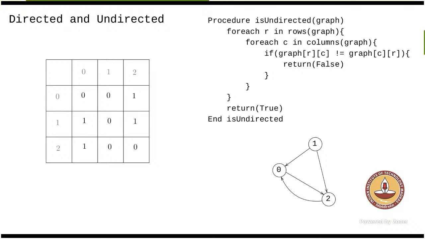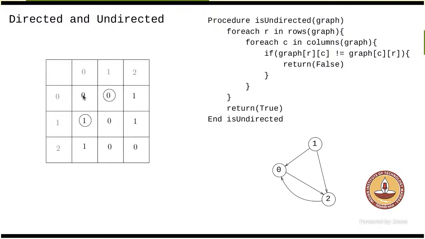Okay, let's see. So this is the first offending pair, right? Yes, sir. So let's see how it goes. When R is 0, it will start with R being 0, right? So when R is 0 and C is 0, it's not false, right? RC is CR. Basically, you are looking at the diagonal element, so you are safe.